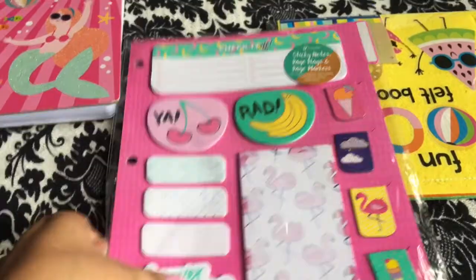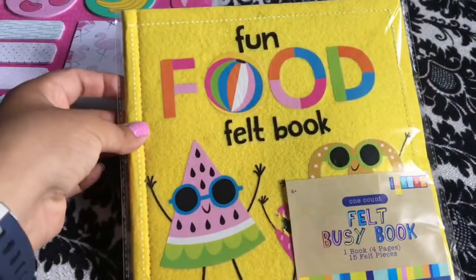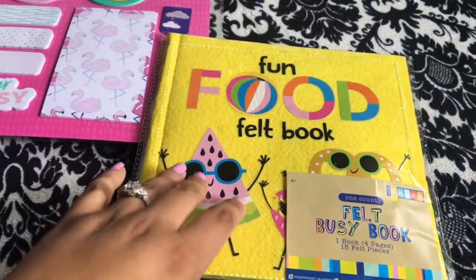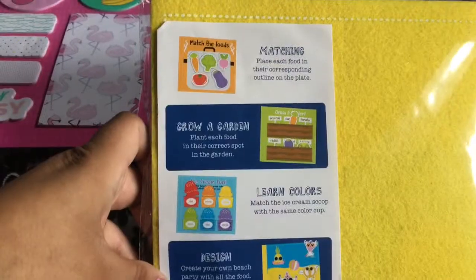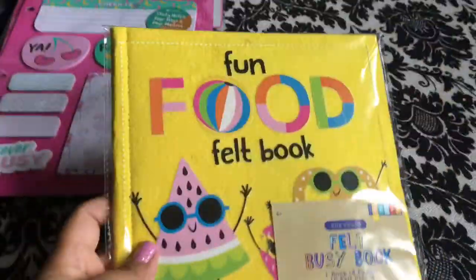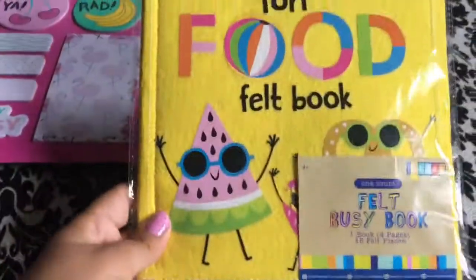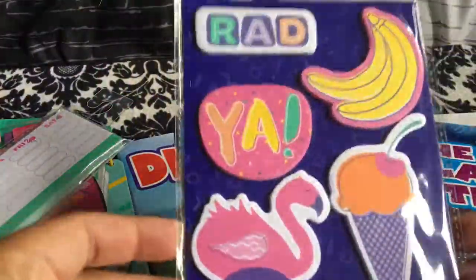I also picked up a fun food felt book for my son. I had just picked up the dinosaur one and he hasn't stopped playing with it and enjoying it. So I was like, let me get him the food one — maybe he'll enjoy this one too. He loves these — no joke, he doesn't get tired of them. He'll finish it and then start over and over again, so I was like, okay, let's see if he has fun with this one as well.